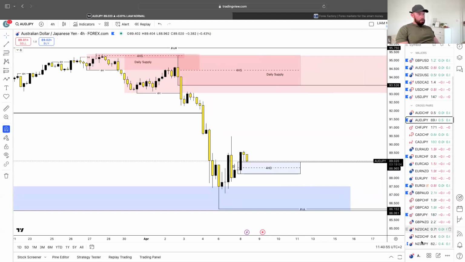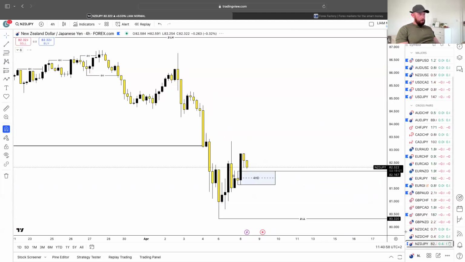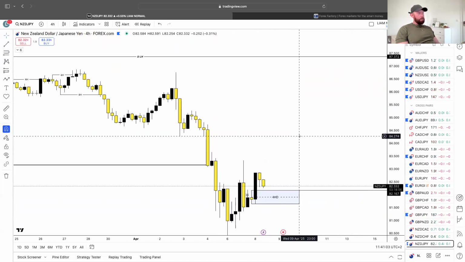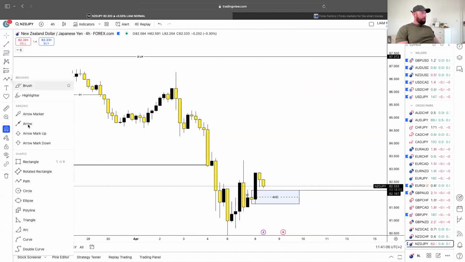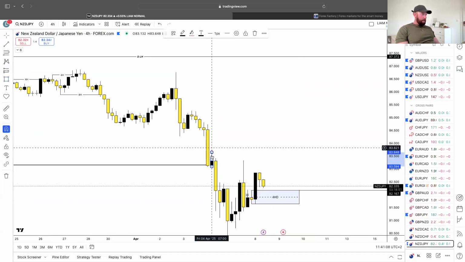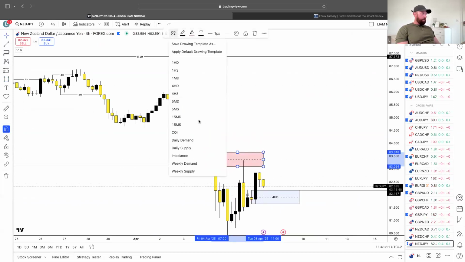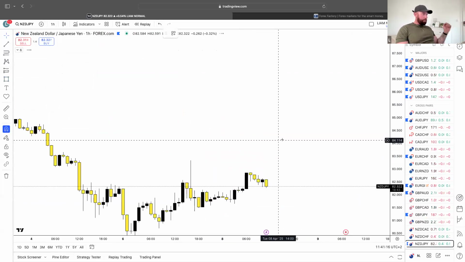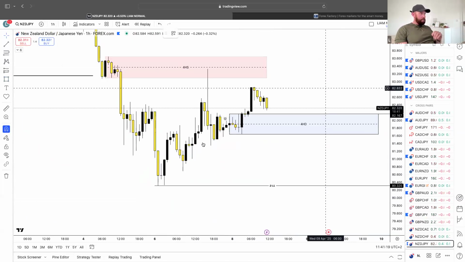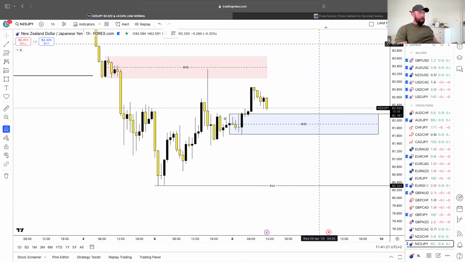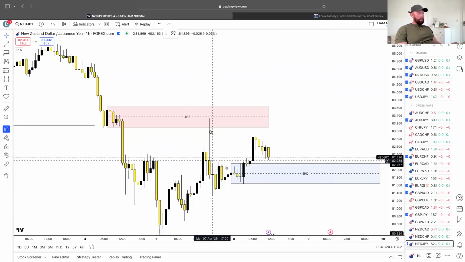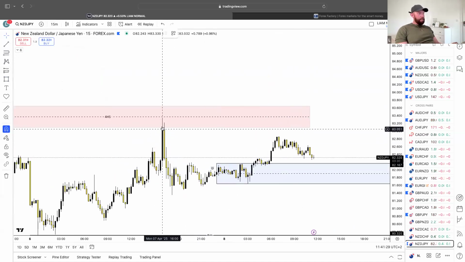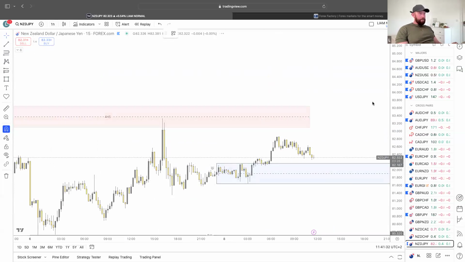I've got, I think it's NZ Japanese yen, which is a little bit more clear-ish. We're reacting from the supply, but you can see the bullishness is coming up. So just be very, very careful because, in fact, I'm going to leave this today because this is a supply area that we are reacting from on the 4-hour. So there's two ways that you can look at this on the lower time frames. You can look at this as we've got bullishness happening, so I expect the market to carry on upwards, but also this wick taps into the supply. And then on the 15-minute time frame, this will probably be a valid supply. So yeah, let's just leave it as that for now.